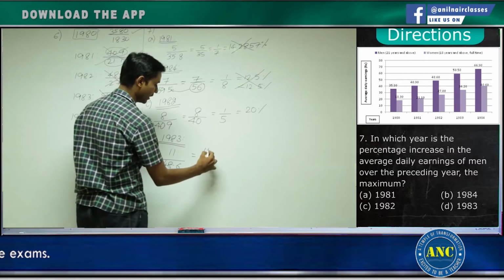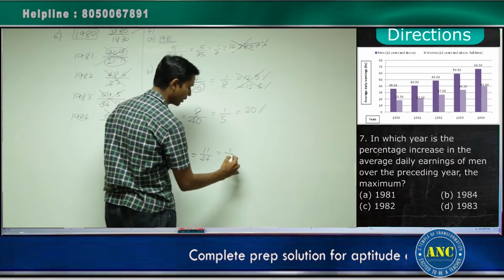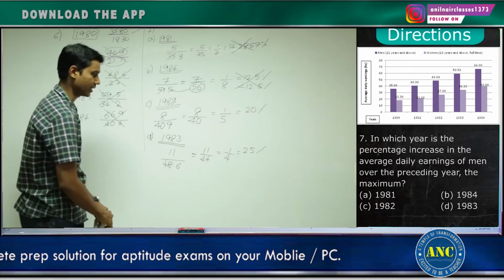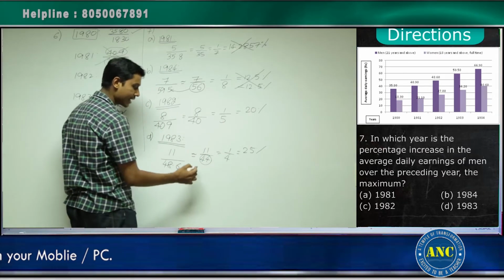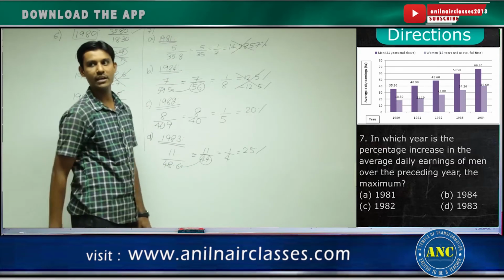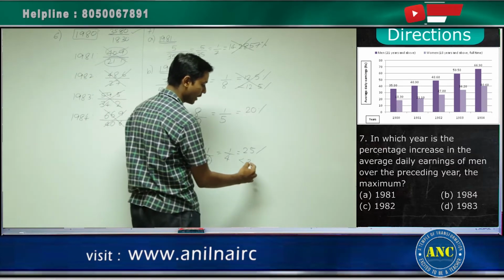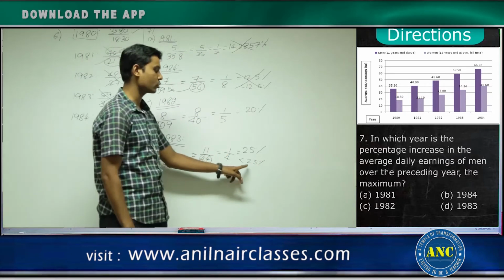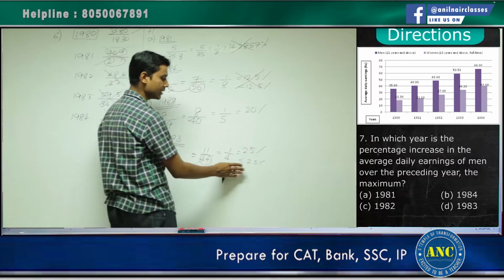Last one. If I take it as 11 by 44, approximately 11 by 44 is 1 by 4. 1 by 4 is nothing but 25%. It is 25% when the denominator is 44, but the actual denominator is 48. That means you need to increase your denominator. If the denominator increases, the value of the fraction will decrease. The answer should be less than 25%. But because it is not increased too much, the answer should also not be too much less than 25%. That means somewhere it will be around 22 or 23%. This is 23%.